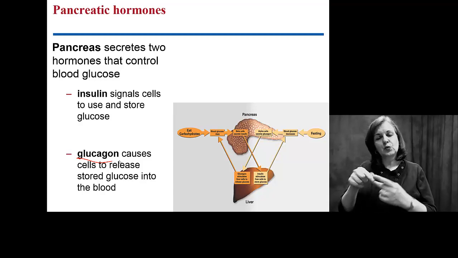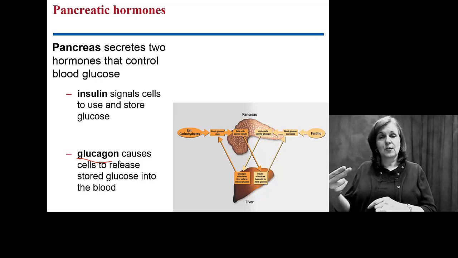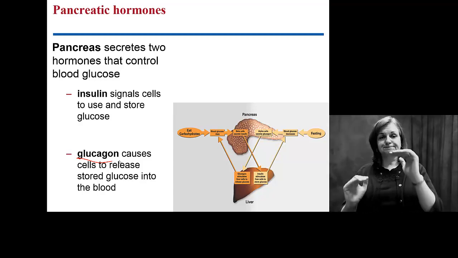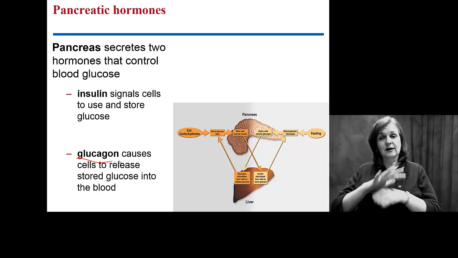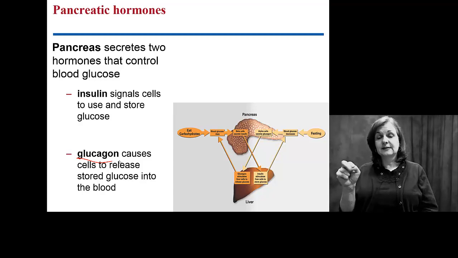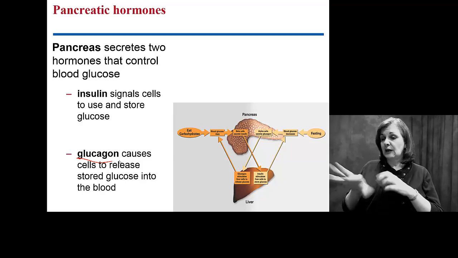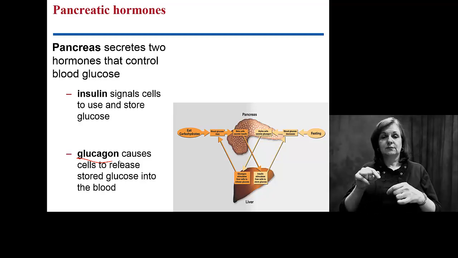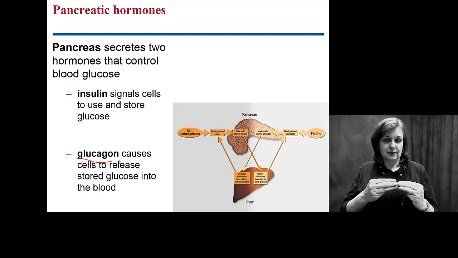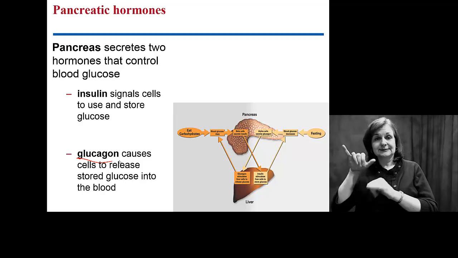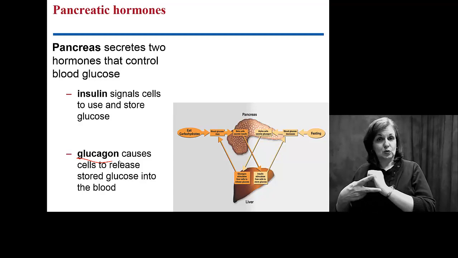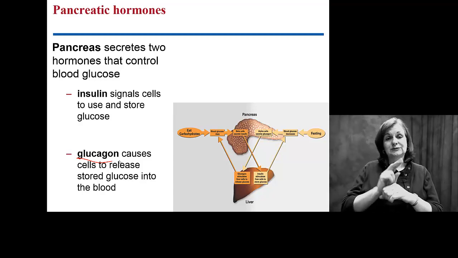So these two hormones, these antagonistic hormones, are going to be working back and forth to make sure that your cells and all of your body are supplied with enough insulin to take the glucose from the bloodstream and use it in cell respiration. We don't want glucose floating around your bloodstream. We need it to be in the cells, either stored for long term or being used in cell respiration.